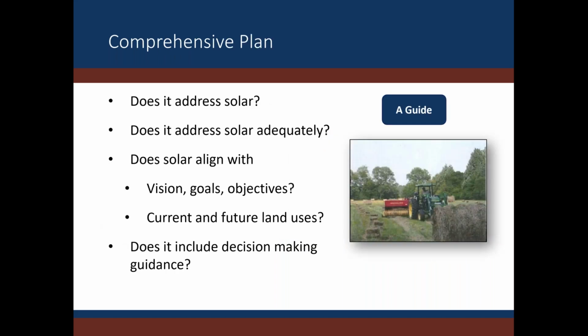So first up, looking at your comprehensive plan, many plans place importance on ag operations, on historic or scenic sites. It also usually points to a strong economy and job creation. And so if it's silent on solar, then this can be a barrier for approving solar uses. So the first question to ask is, does the community desire such large-scale land use? And do the impacts on ag, forestry, or other concerns mean it should not be allowed, or is there another way to address it in your locality?